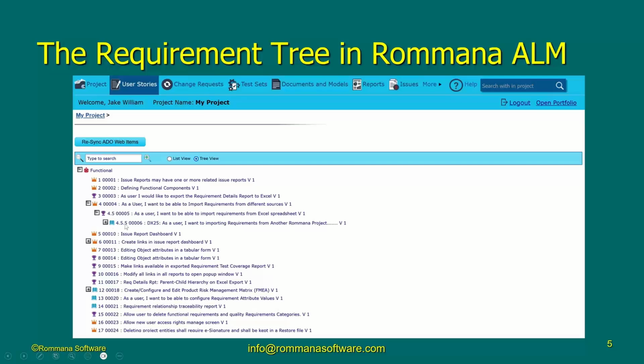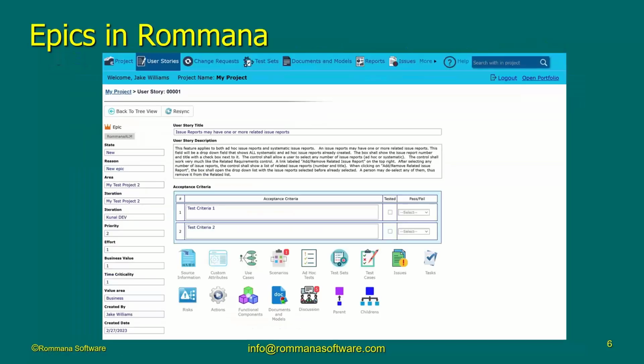If I'm looking at this user story, I can click on this plus sign and see all the children of this user story. If you're not looking at this screen anymore, but rather you are looking at this screen, we don't want you to go back. We allow you to see the children from this screen. But you could also go back to here. You see that? It says back to the tree view. If you go back to the tree view, then it shows you the hierarchy one more time. But we don't want you to go back and forth between two screens.